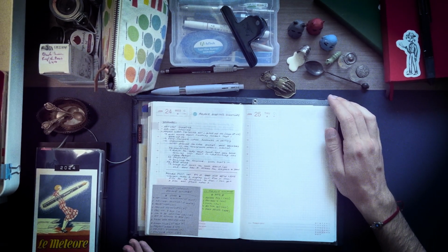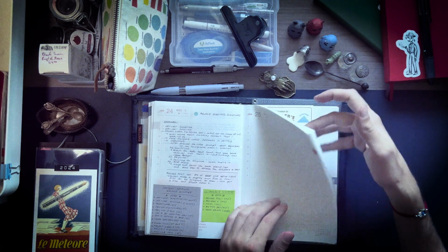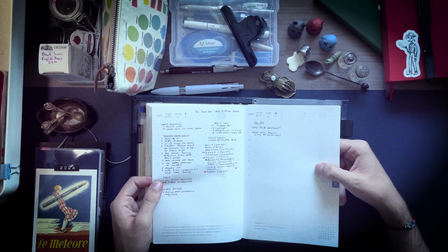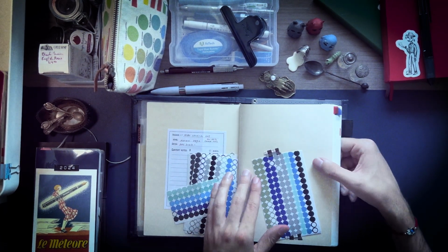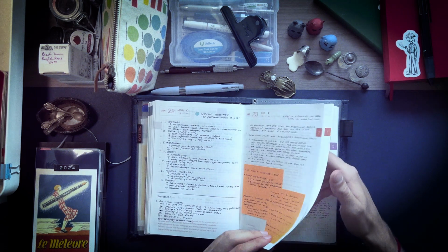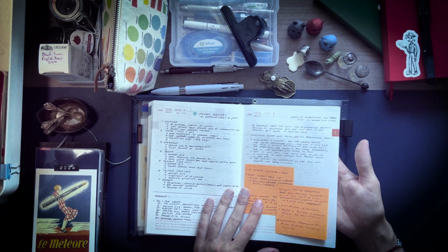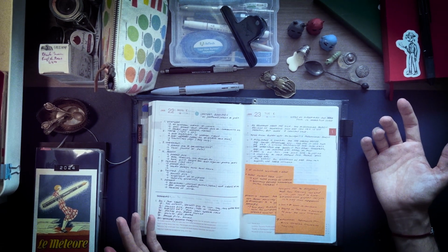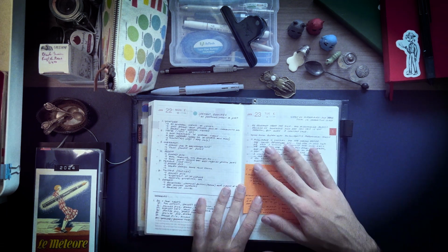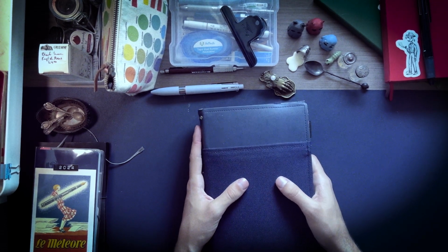But I don't know, I really do love this book, and every once in a while I pick it up and I try to use it again, but it just never really sticks. I try, but it's just not working that well. It's also just a little too big. I do feel like I'm nervous sometimes to fill out all these pages on all this space. I don't know, I'm stuck, for real. I would like to use this, but the thing is, carrying this is just so big. So I think that's also one of the reasons why I decided not to do it.